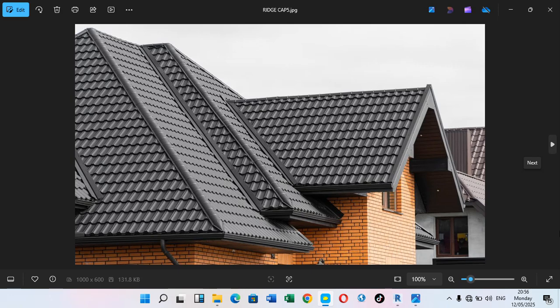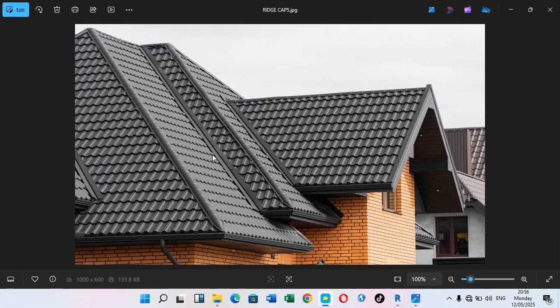In today's tutorial, we are going to learn how to place your ridge cap on your roof. You can see the roof design on the screen already, and you can see that we have the ridge cap properly and accurately positioned. This is the ridge cap and here is the gutter. This is how your work is supposed to look at the end of your architectural visualization.